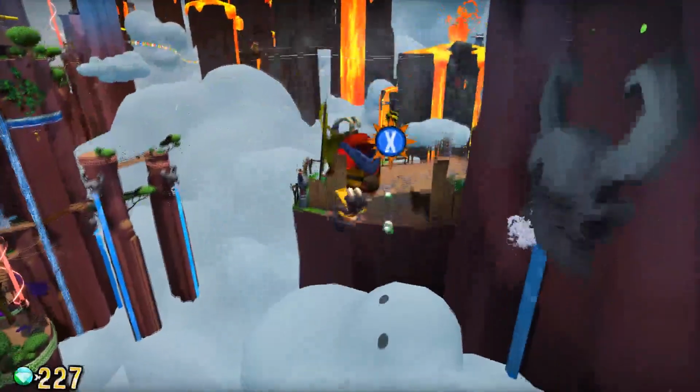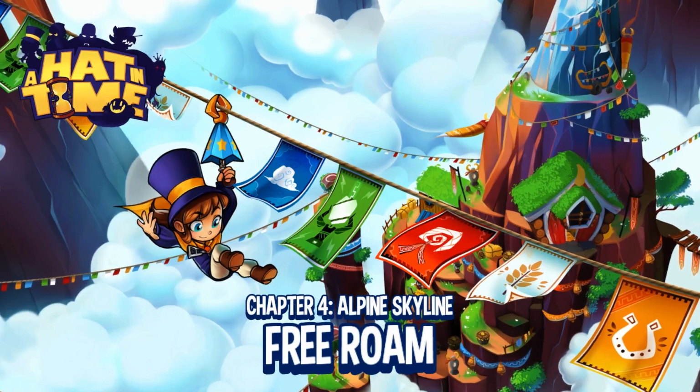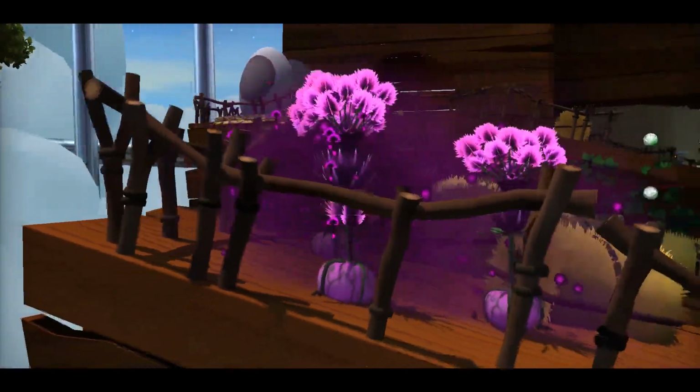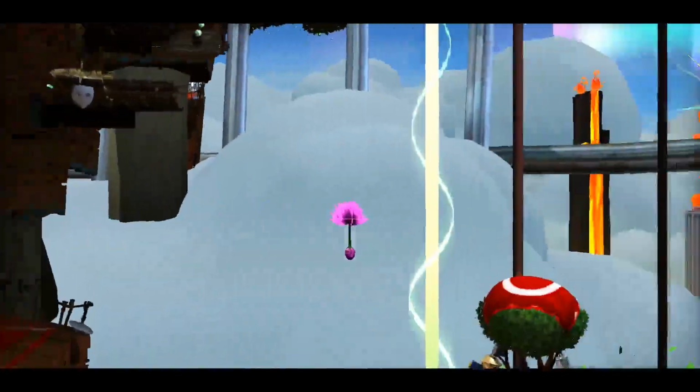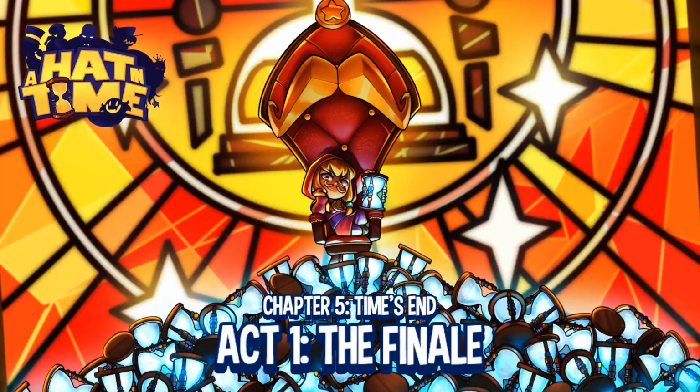Now, there is another level in the game, Alpine Skyline, but it doesn't have a boss of any kind in it. Its final level is just stopping an illness from spreading, so we're just going to jump past this level to the final boss of the game. Here is the final level of the game. Lo and behold, we are up against our final foe, Mustache Girl.